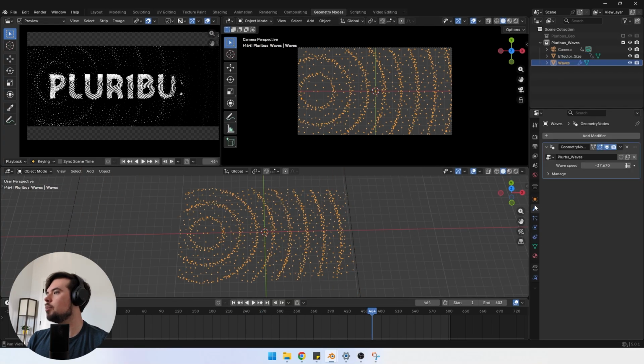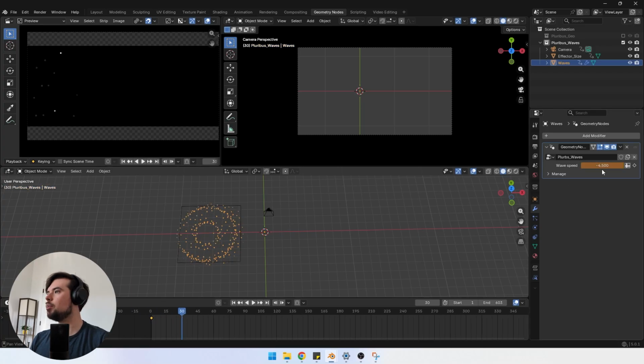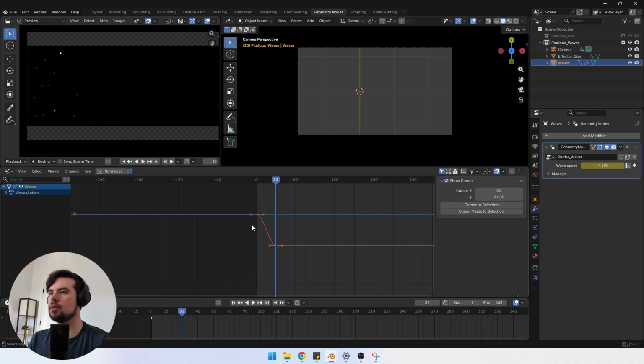And let's animate our waves. Let's start at 0, go to frame 1, give it a keyframe, go to frame 30. Let's try -4.5 and set the keyframe. And if we select both of these keyframes, actually I'll just show you in the graph editor because it's easier to visualize.